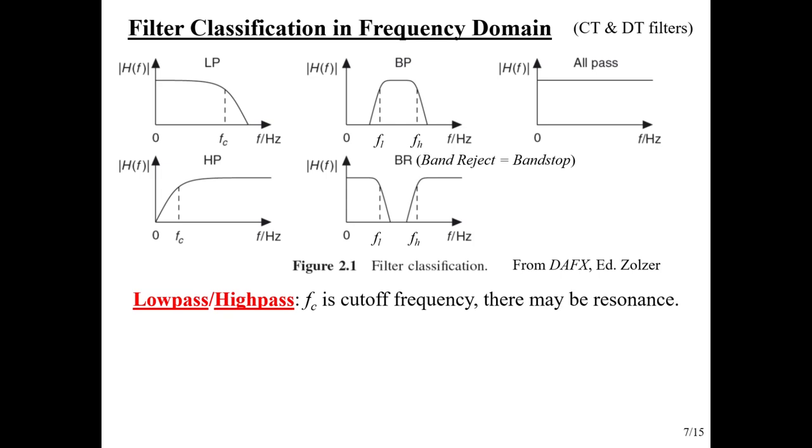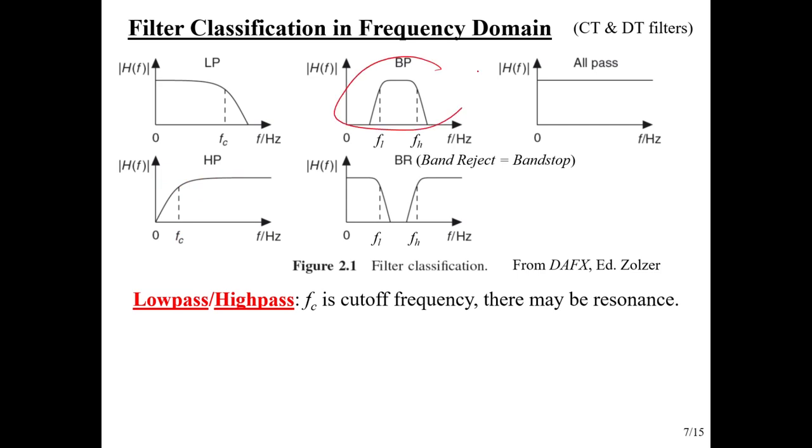But low pass and high pass is pretty straightforward. You've got a cutoff frequency. However you define that, maybe this is where it drops down 3 dB from up at the top, or some other definition, but we've got a cutoff frequency, and we think that it passes things below that, and it attenuates to varying degrees frequency components that are above that. And the high pass is the exact opposite. Attenuates to some varying degree any frequency below its cutoff, and essentially passes components that are above that.